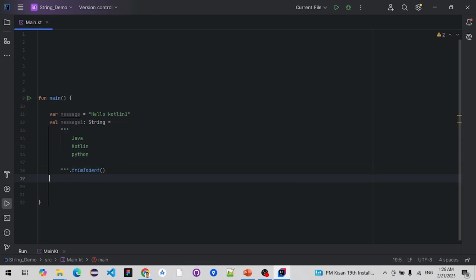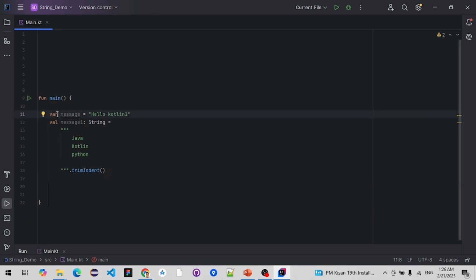So in here I will talk about a string object. As I said, a string object is immutable and we are not able to make changes to our string object. As you can see in here, I have used the val keyword and the var keyword. The val keyword is immutable. I cannot make changes or reassign this message1 variable because it is the val keyword, it is immutable, and with the var keyword I can do that.